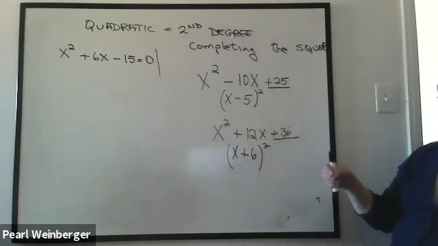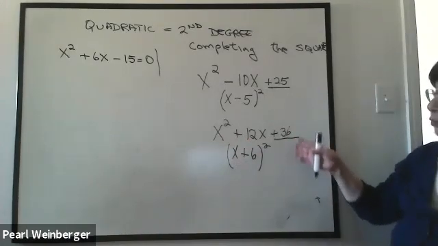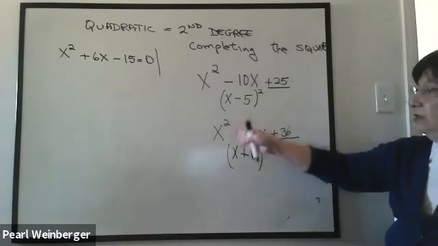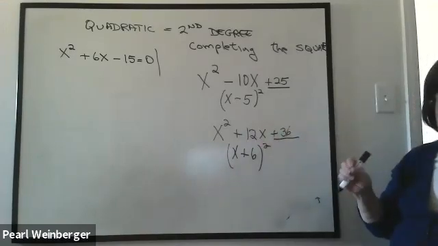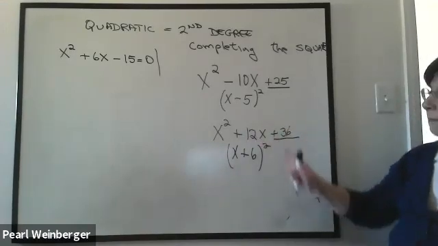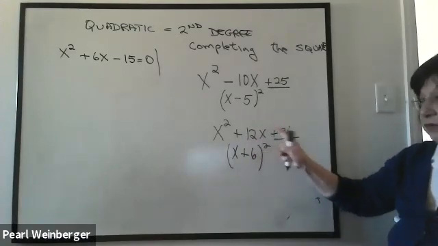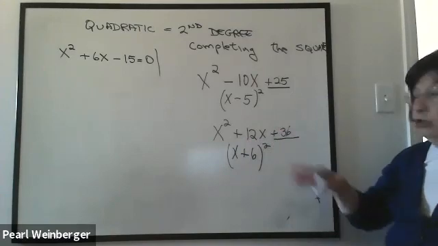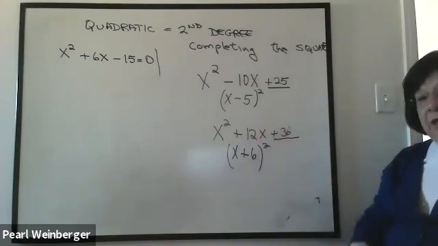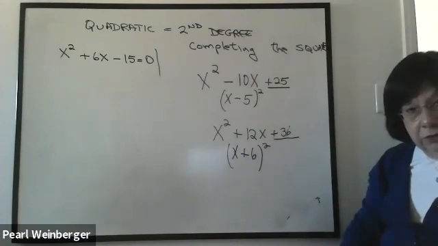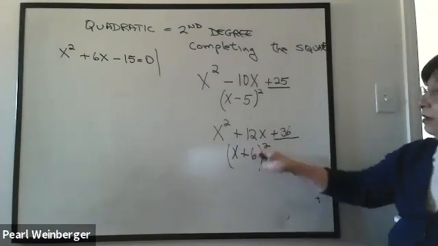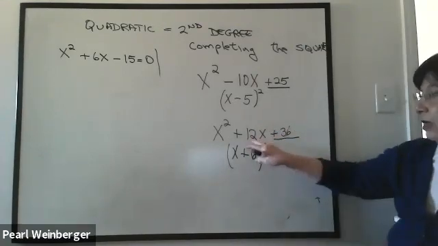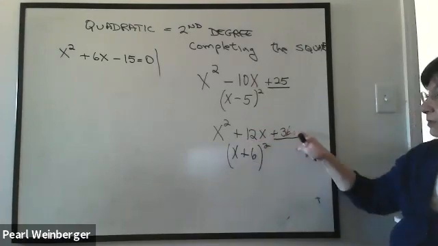So again, to find out what number we should add to make this into a perfect square binomial, let's look at the steps again. Take the number in front of the x and divide it by 2, which means I'm only going to do this if this number is easily divided by 2. In other words, it's even. And multiply that by itself. Half of 12 is 6. 6 times 6 is 36.